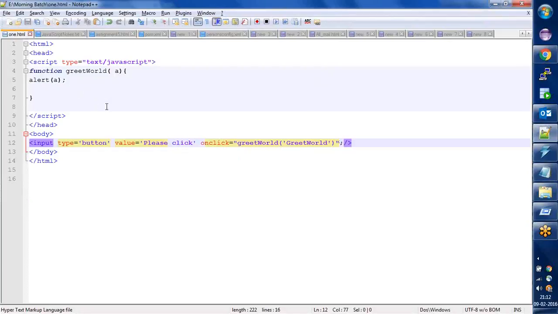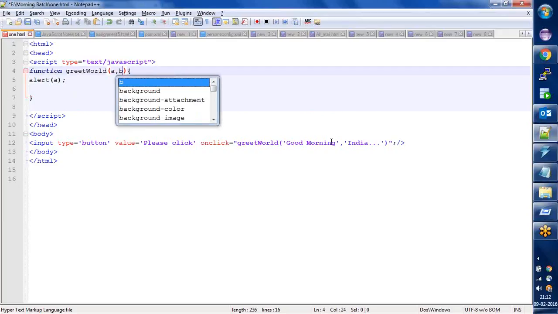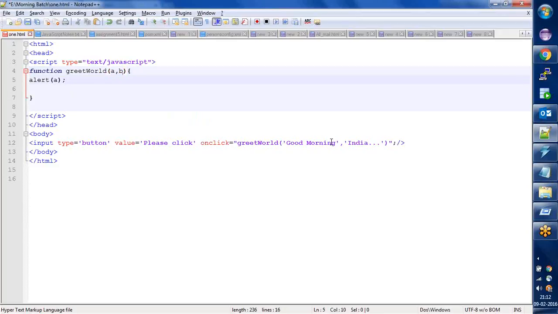So this is known as calling a function with an argument. One argument, so one value. If you have two arguments, let me place one more argument here. Good morning is one argument, India is another argument. So here you have two arguments, so you should go with two variables, a comma b.